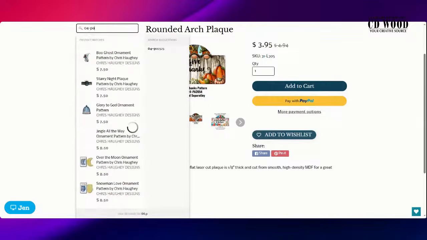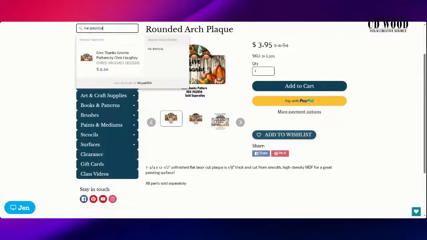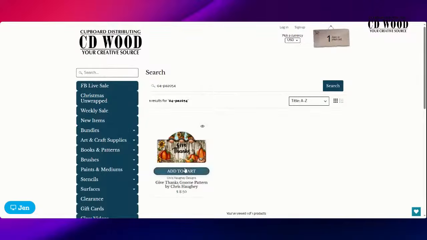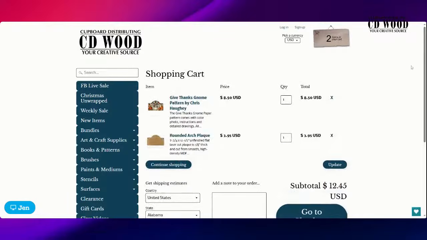So Lindsay's going to do that now so you can see that. And you don't have to use capital letters. No, you don't have to use capital letters for sure. There it is. So then she just adds it to her cart. So now we're going to go up to the cart. Well, we're already there because it clicked for us.